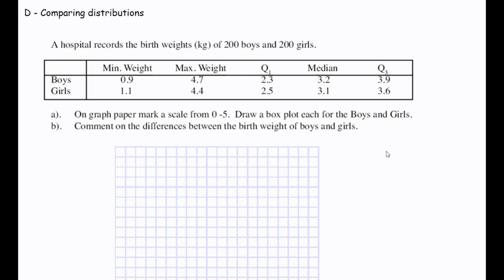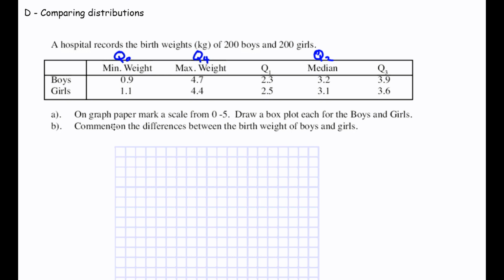A box plot needs 5 pieces of information. We're going to need the minimum weight, the maximum weight, the lower quartile, the upper quartile, and the median. Just to clarify, each of these can be represented as a quartile, with the minimum weight being Q0, the maximum being Q4. We're already familiar with Q1 and Q3 for the lower quartile and upper quartile, and the median is Q2. They're not in order at the moment, but these are the quartiles that should be used when producing a box plot.